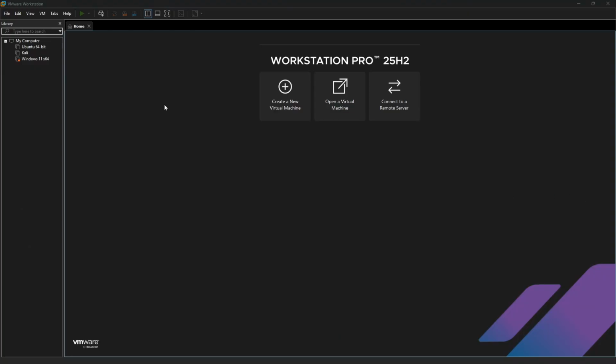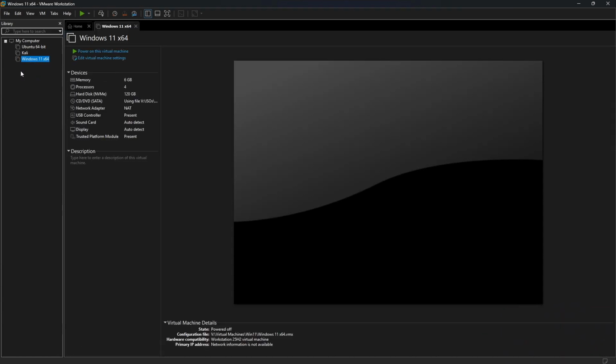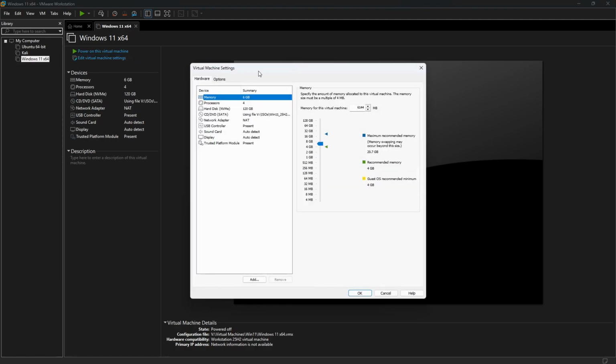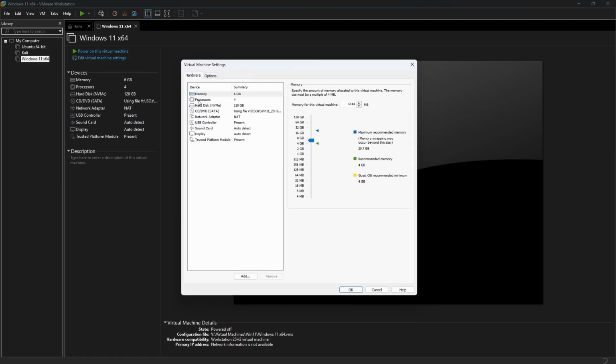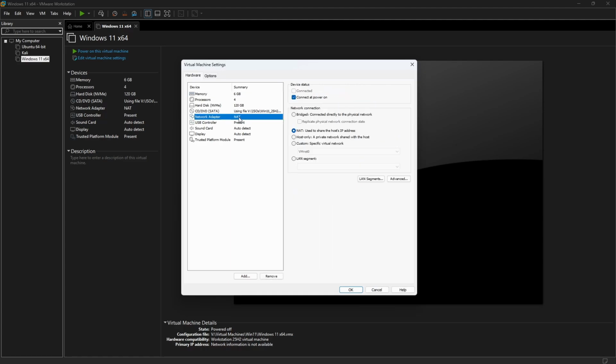Alright, now as you may see, we are inside our VMware Workstation Pro and we have three different virtual machines here. Now we will go to any one virtual machine and we will edit the network settings. So just click on this and you can click on edit virtual machine settings. Once you click on this, you will see in the hardware tab, we have the network adapter over here, NAT network. And just right now we have discussed what is the NAT network, what is the bridged connection and what is the host only connection.